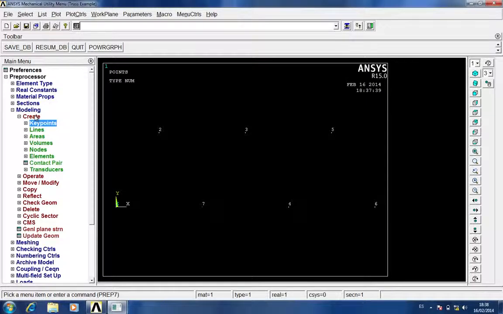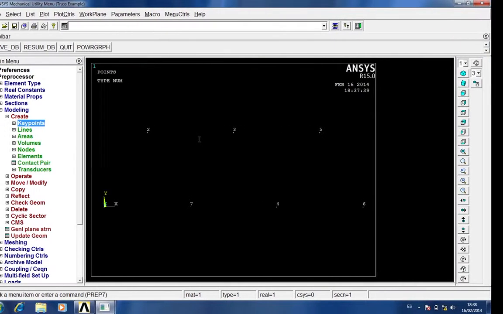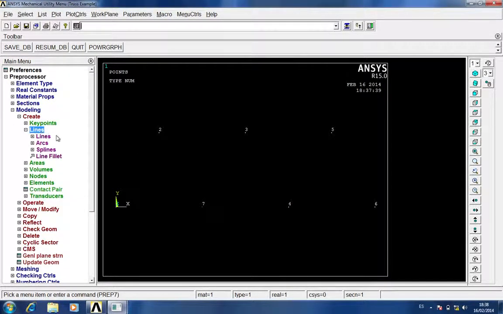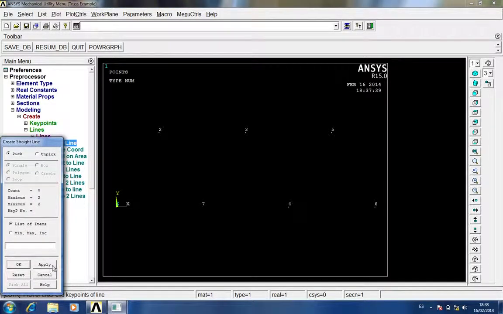Okay, so now we need to connect those key points, because the connections are going to be the bars defining the structure. So we go to lines, straight line, and we're going to pick each pair of nodes that define a line. So 1 to 2, 2 to 3, 3 to 5, 5 to 6.